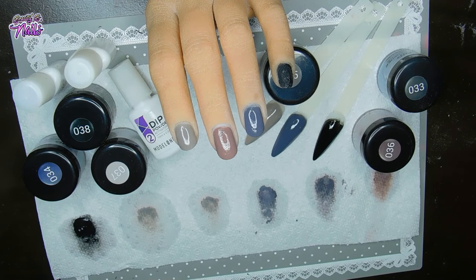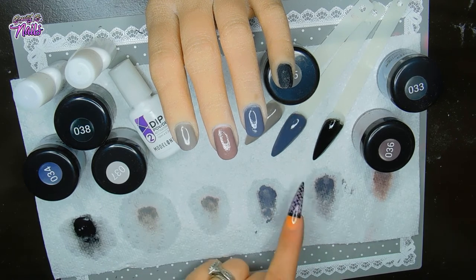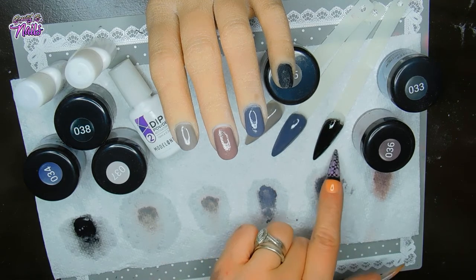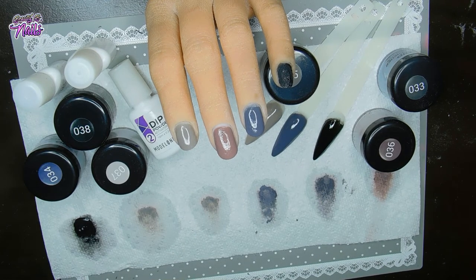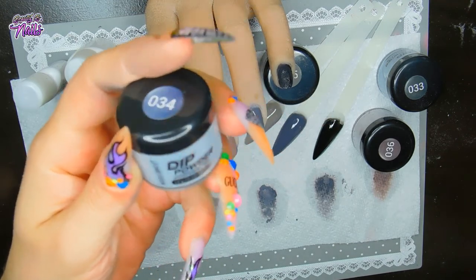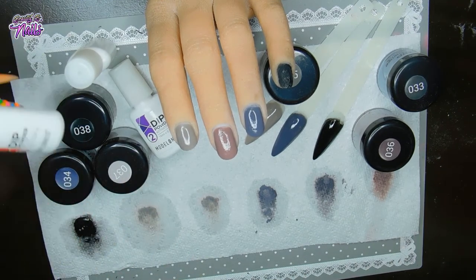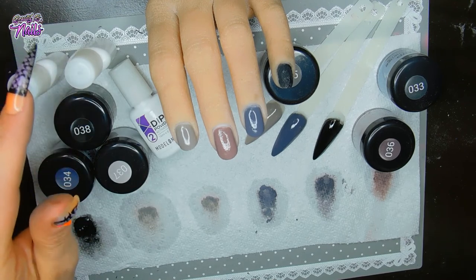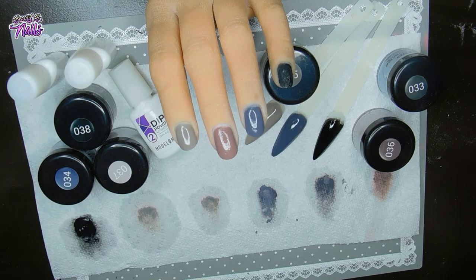Alright guys, so that is all of the powders in the dip powder. I do like these dip powders. Like I said, the black looks a lot better this time around than it did on this one, and I do think it's because I didn't wait long enough to let it dry. So do make sure you're waiting 60 seconds before you put that second coat, maybe a few seconds longer. But yeah, really nice. You get a lot of powder in each one of these. There are 12 grams apiece, and you get 6 different colors. Even if you didn't want to use the gel top coat, you could definitely use an actual gel top coat, or even regular top coat if you wanted to.